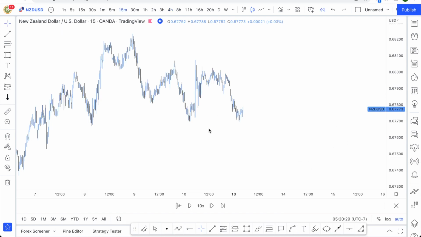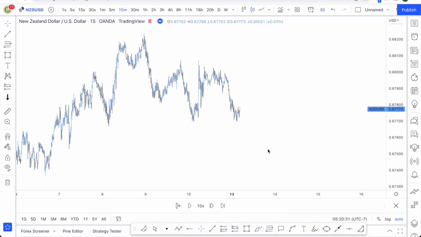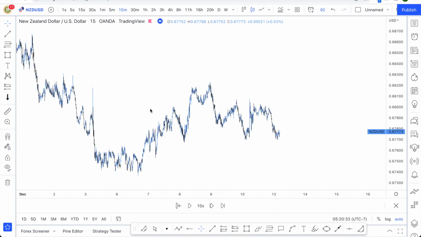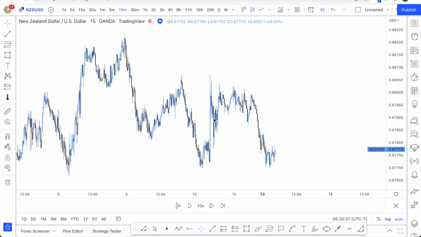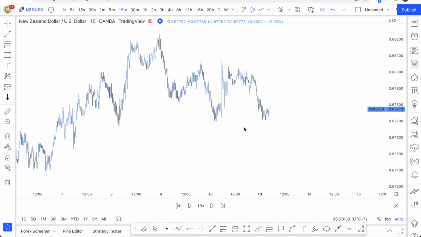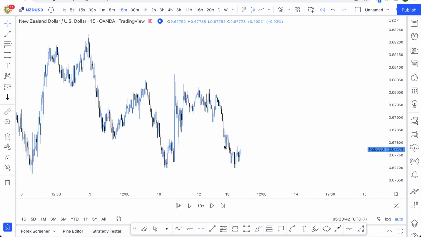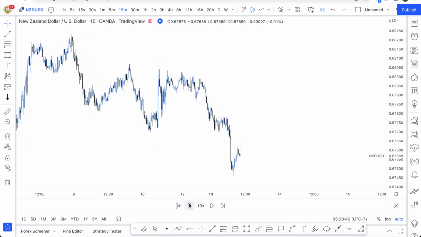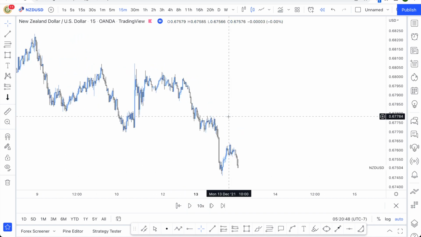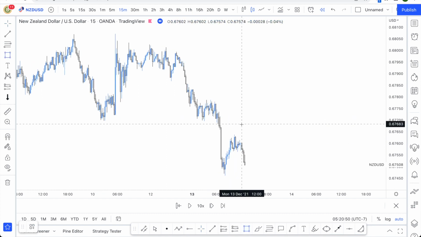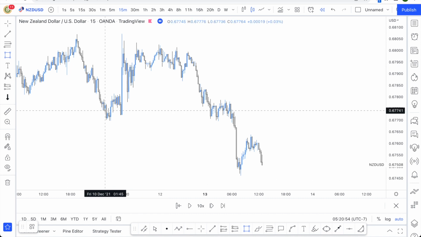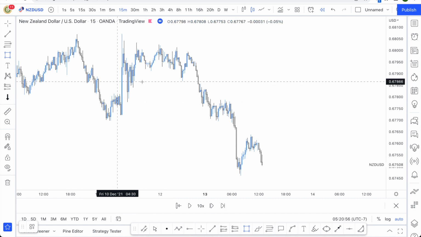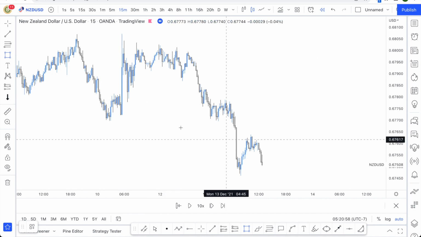All right, so right here we're on a live chart. I took the liberty of cutting the market back, on a 15-minute time frame, just so we can have enough data to work with. So here's how you identify the liquidity sweeps. I'm going to start playing the market right now, and you're going to see what I'm doing here. When prices are going bearish, what we're looking for right now is a sweep. A sweep is generally an area where price overextends, sweeps the highs or the lows of the previous structure, and then pushes bearish or bullish.